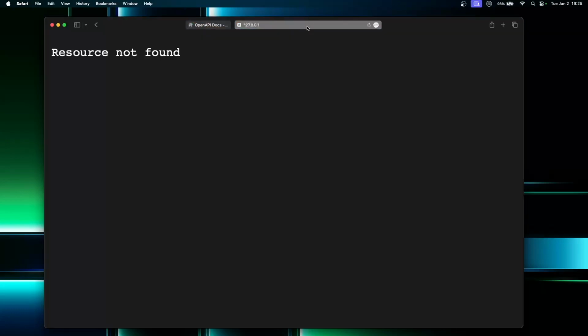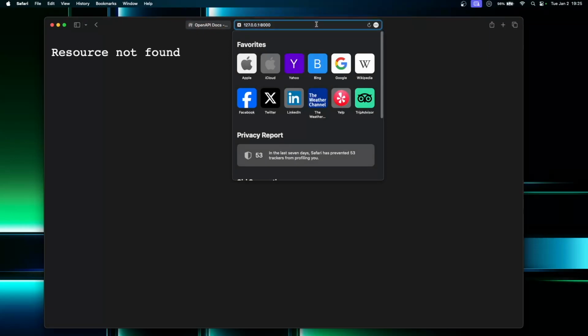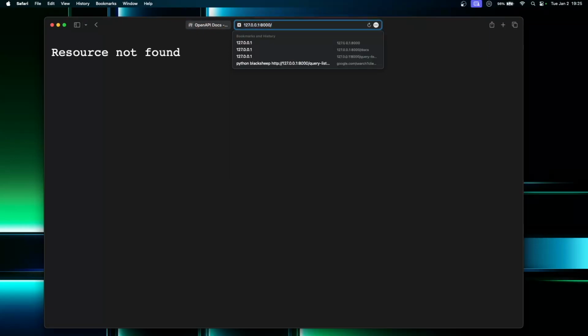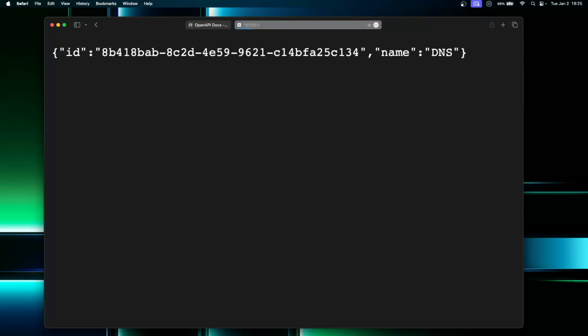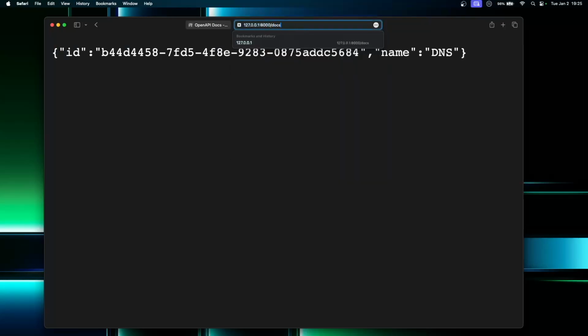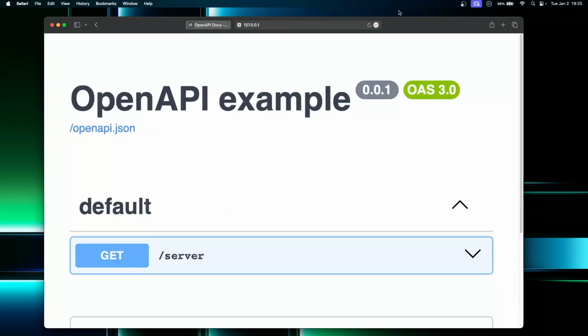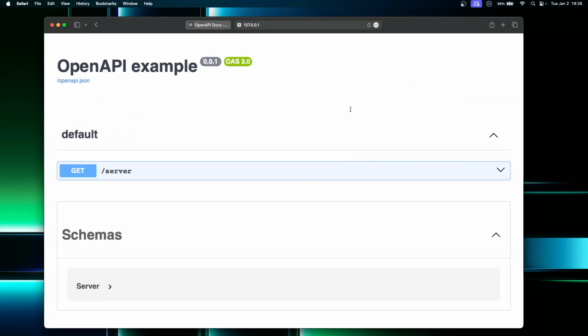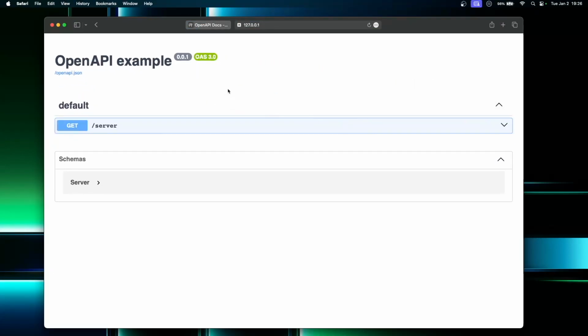It says that the resource was not found, but if I move to the docs, or rather let's go to the server, as you can see, every time I refresh it, I get a different UUID, and here comes the fun part. So here we have the OpenAPI documentation, and let's make it a bit smaller.